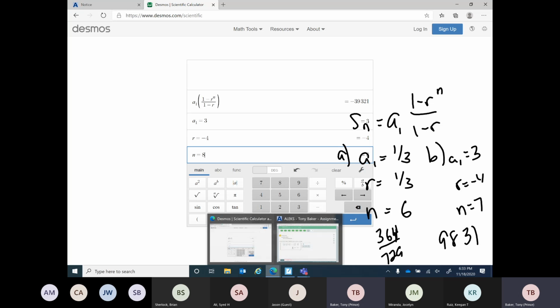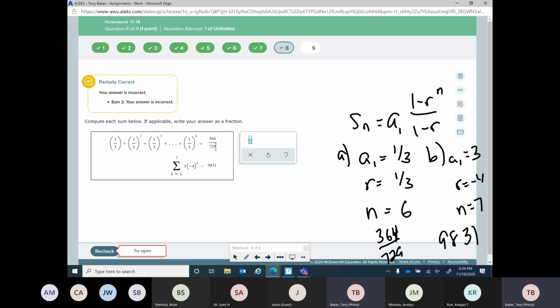All right. This is where learning to count helps. So we're going from k of 1 to k of 7. If I count that, you get 7 terms, which would be fine, except when we're looking at this series right here, this is a trickier topic than I originally thought. So my first term, when I'm plugging in 1 to this, is 3 times -4 to the first power. But remember, our series is A1 R to the n minus 1. That's not what I have here. So my first number actually in this problem is -12.